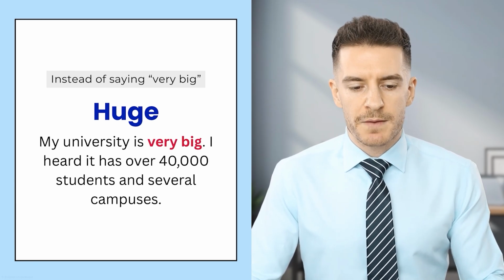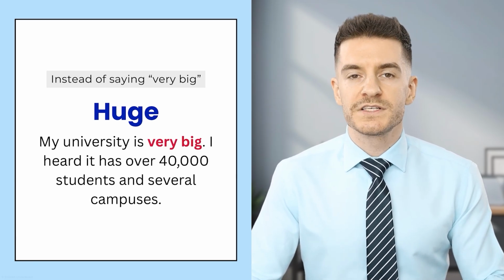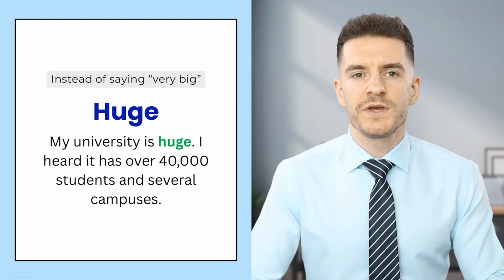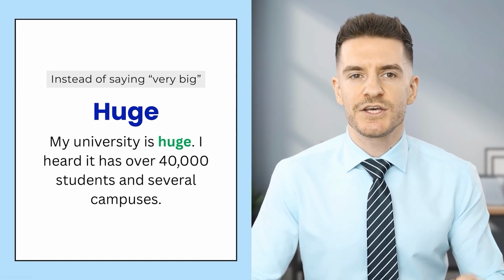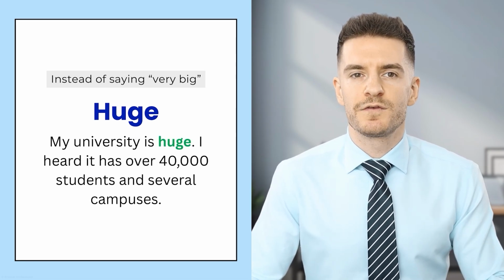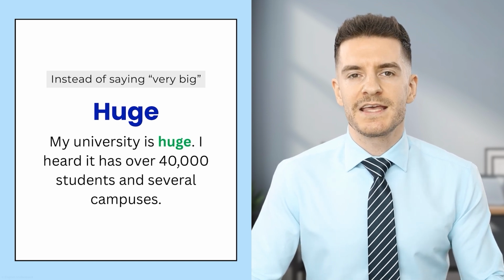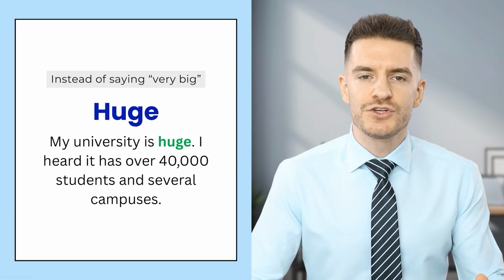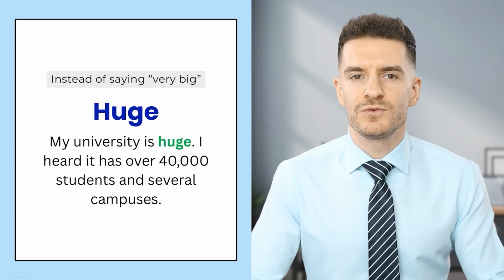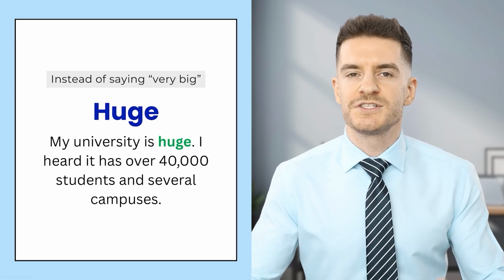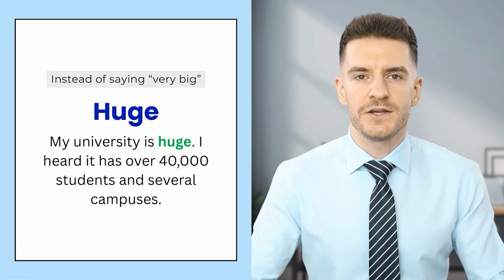So look at this example. My university is very big. Well, no, we could say my university is huge. I heard it has over 40,000 students and several campuses. And again, when you're using the word huge, you need to put some energy into it. Don't just say, my university is huge. Okay, put some energy, put some emotion into it.